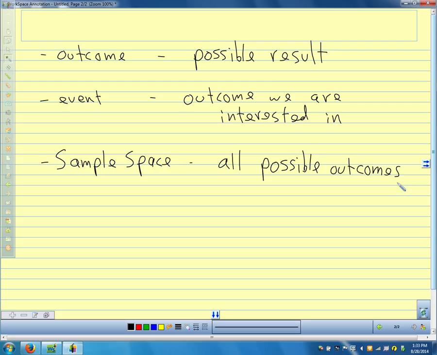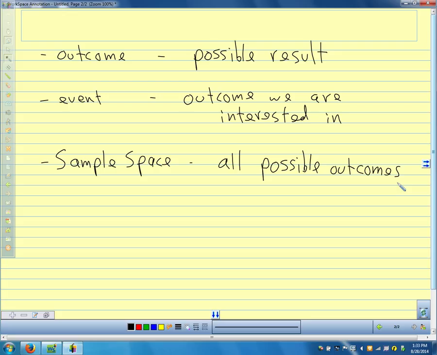So with a coin, what's the sample space for a coin? What are the possible outcomes? Heads or tails. So heads, tails. That would be our sample space. For 2 coins, it gets more. There are more outcomes in the sample space. You've got to have head-head, tail-tail, head-tail, tail-head. So all of those things would be the sample space. All the ways that that could come up.